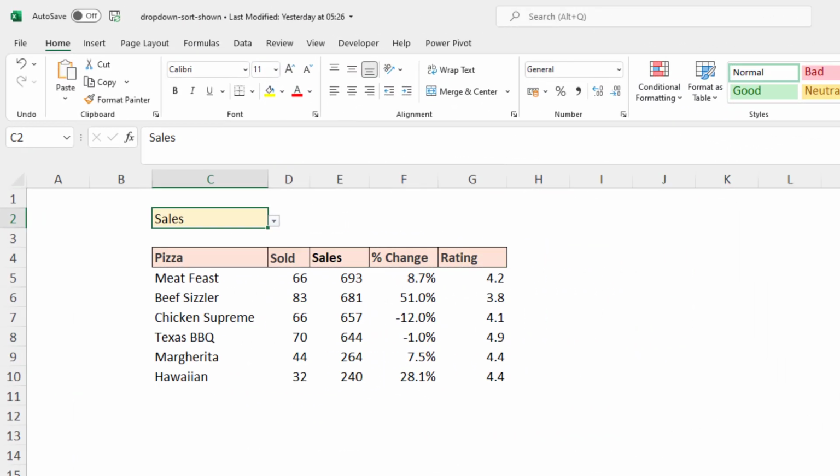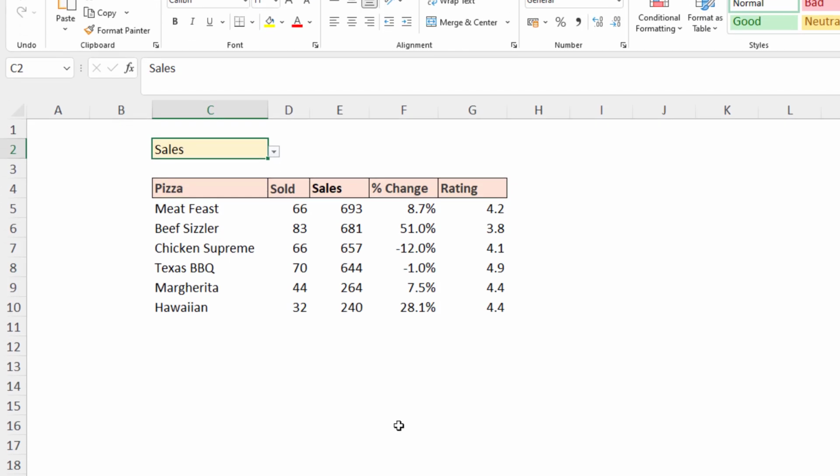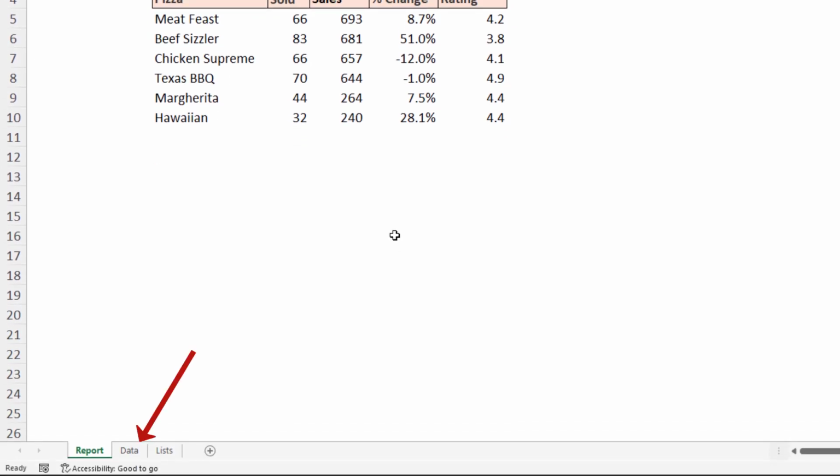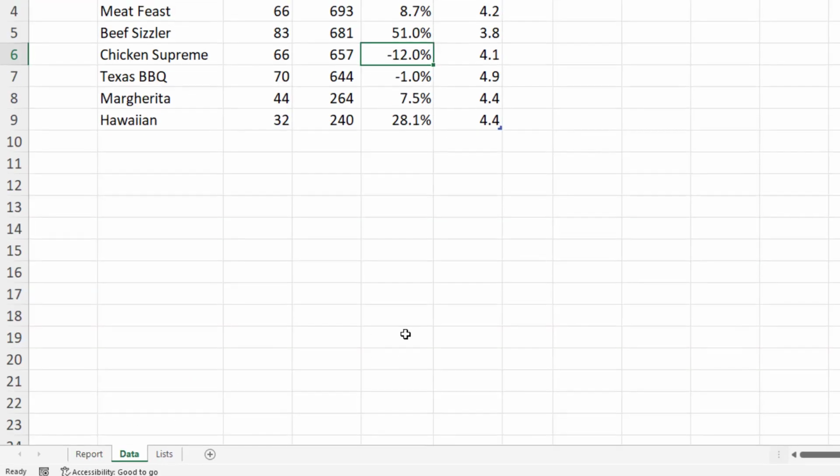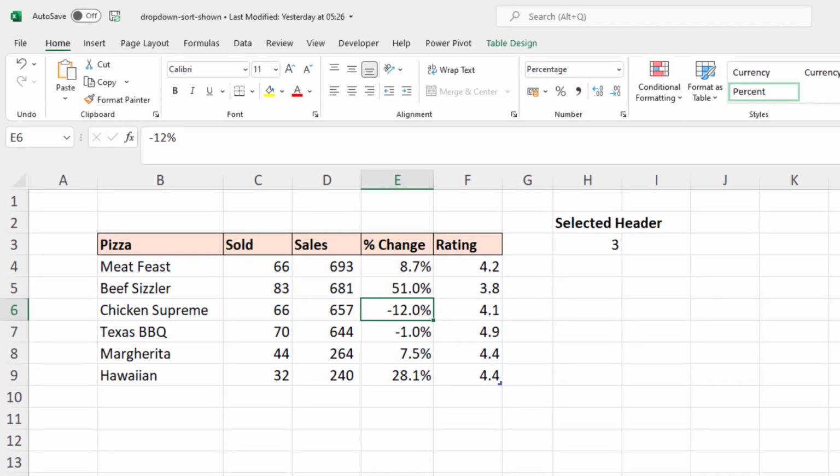To do this in Excel, we are going to use formulas in those table headers. Just before we get started with that, I want to bring our attention to this data sheet. And on the data sheet, this is the raw data that table is being calculated from. And there's a cell H3 where we have the header that's been chosen from that drop-down. This is all explained in those other videos that I published, but I want to quickly bring our attention to it now because we're going to use some of those cells in this video solution.